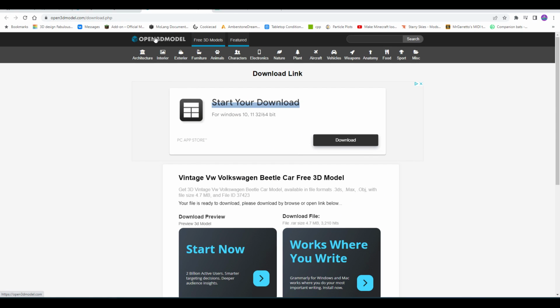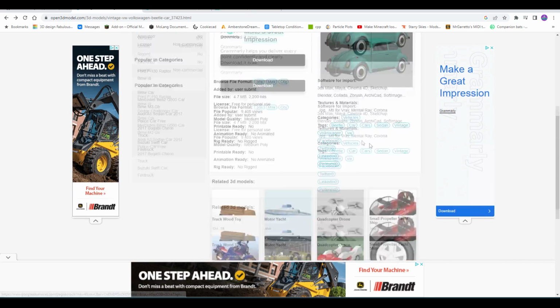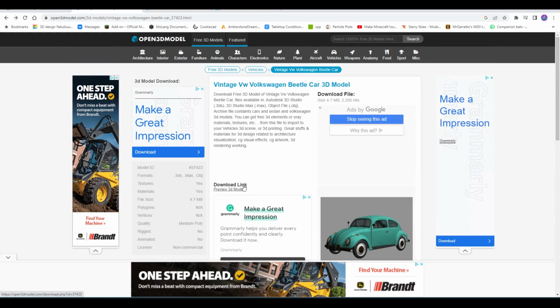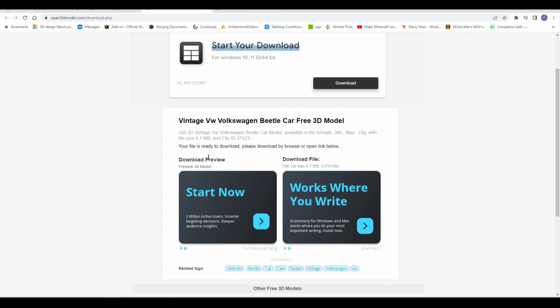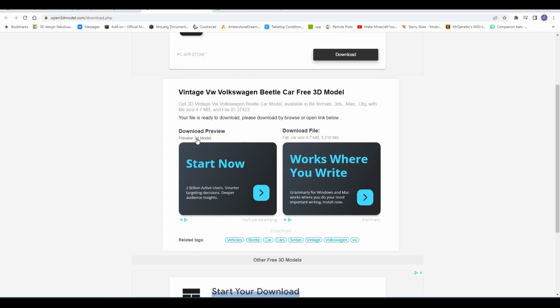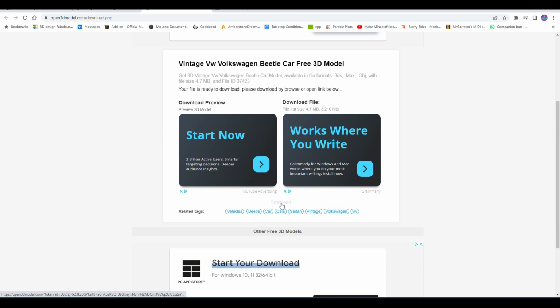So one thing with this free to use model site is you'll notice that there's download buttons all over the place. Don't click them. This little word here that says download link, that's what you need to start with. Brings you to this page, which also has a bunch of download buttons, and you just got to make sure you're clicking the right one. So you have the preview, and then down here there's this tiny little download button that's super grayed out. They really want you to click on all these ads. It'll probably, you know, do something, put spyware or something on your computer. I don't know. Be very, very careful when you're using sites like this.